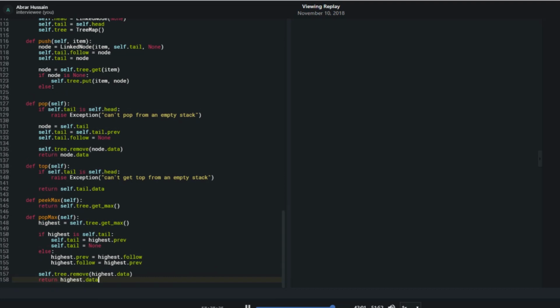Just hold on here. So what you're trying to push, right? You're creating a node, appending it to the tail, and just updating the tail. And what you're doing is, if there is an item associated in the map already, you are fetching that, and if it is not none, then you're trying to put. If it is none, then you're trying to put the node. Else, what are you trying to do? Otherwise, what you'd want to, I imagine, do, given that you only have the tree map operations.